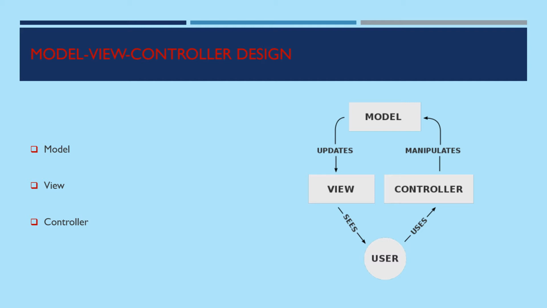The view code is made up of all the functions that directly interact with the user. This is the code that makes your app look nice and otherwise defines how your users see and interact with it. The controller code acts as a liaison between the model and the view, receiving users' input and deciding what to do with it. It is the brain of the application and ties together the model and the view.